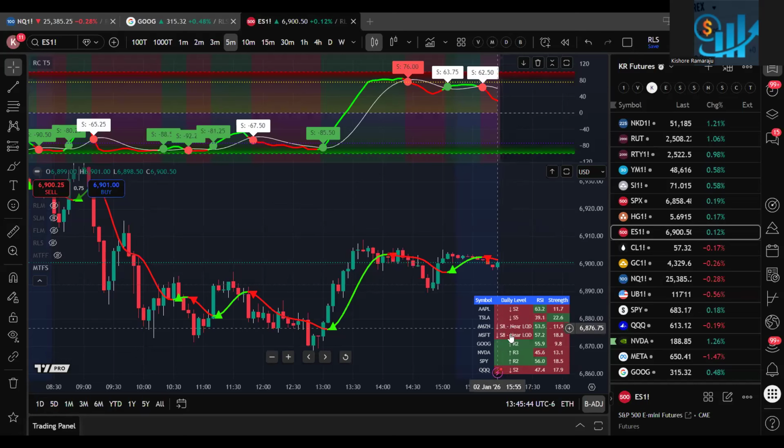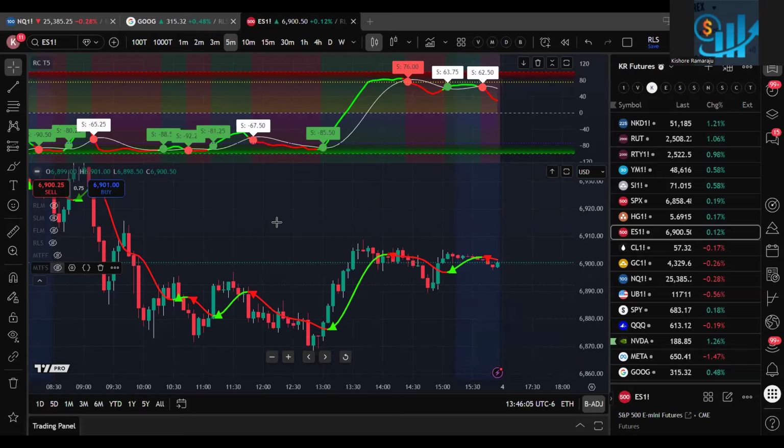If something is at S8, near the low of the day, and RSI is green, there is a high possibility for it to go up. So by looking at the scanner, you know that Microsoft and Amazon look good for tomorrow, because they already dropped so much, there is a high possibility of a reversal. Then let us look at the other one, which is our tag and turn.